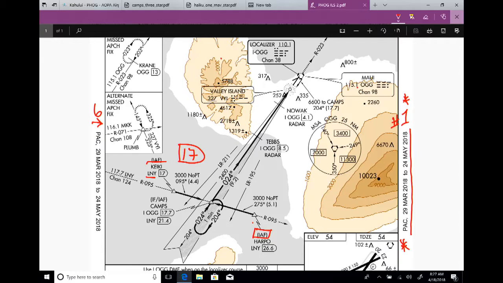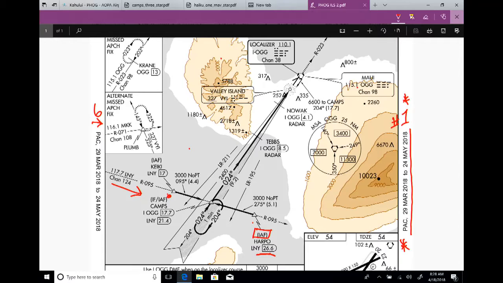So what that means is that it's 17 nautical miles from the Lanai VOR to get to that point. And from over here, from Lanai, it's 26.6, D standing for DME, that distance measuring equipment, or that distance from a particular point. In this case, it's from the VOR.